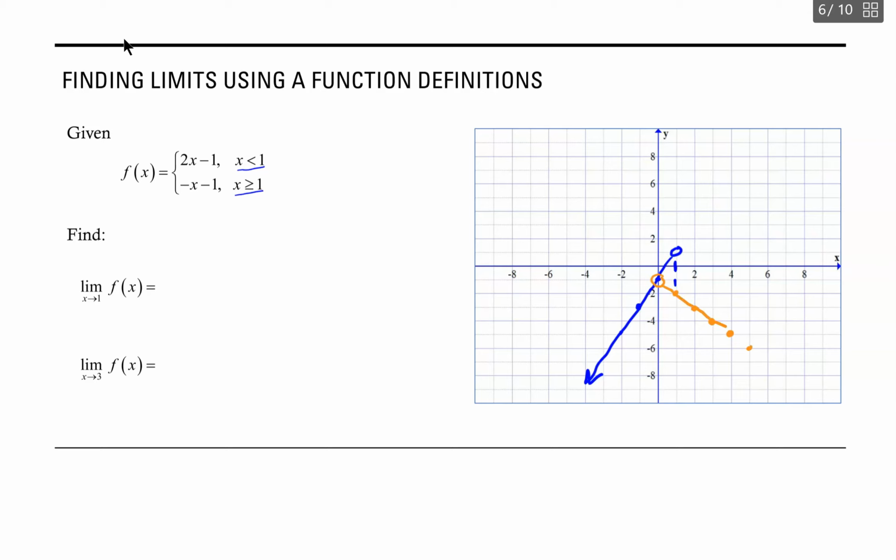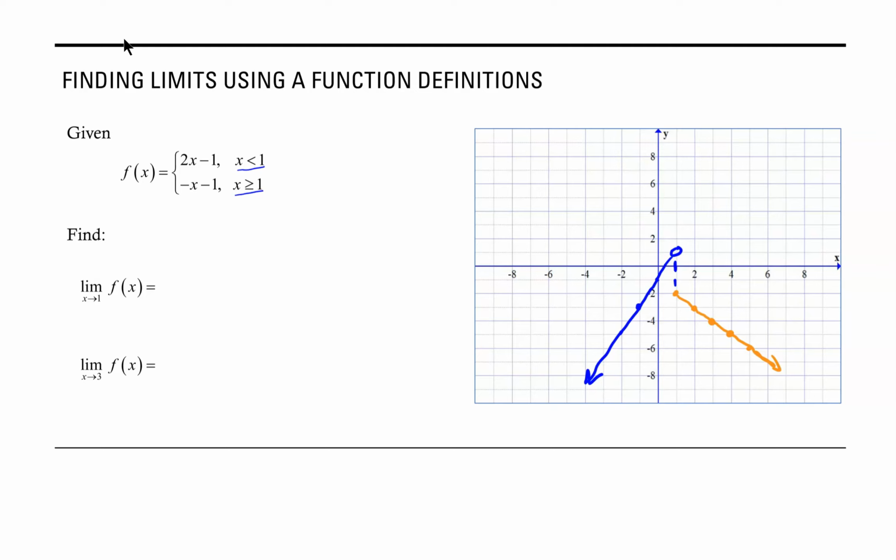So let's draw in a few points on my line so that we can draw in the line. Okay, there we go. Now, remember that this is only valid for values of x greater than or equal to 1. So we're not going to have the line defined here where it crosses the x-axis. We're only going to have the portion of the line to the right of x equals 1. There we go. So that's how the graph of our function looks.